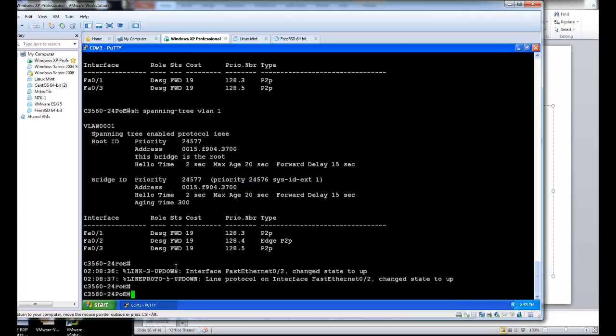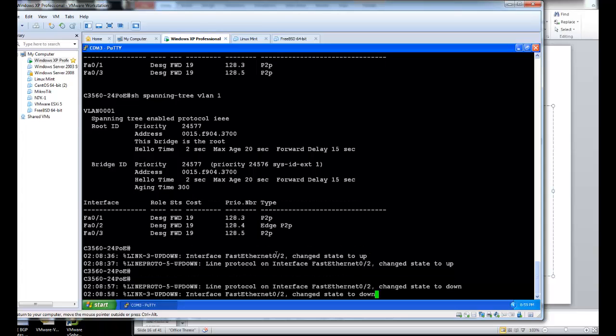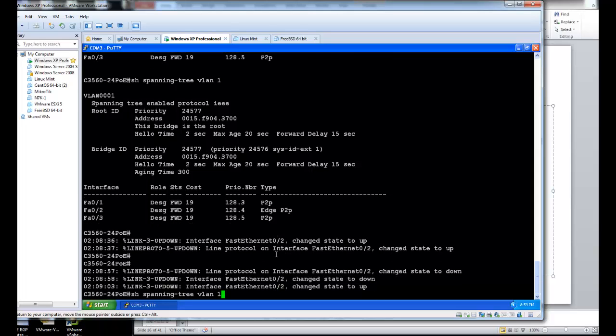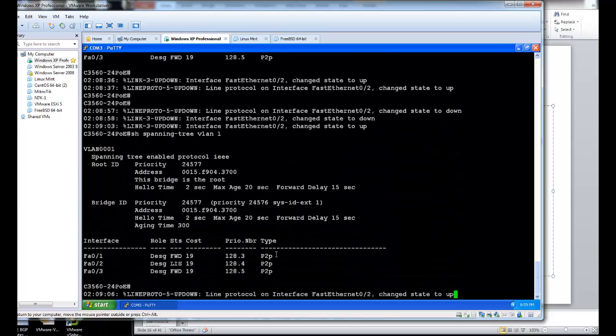So let me disconnect the laptop and plug it into a different port on another switch that I have powered on right now, and see if I still get this edge port type. No, I plugged into a different switch and it's going back to point-to-point and going through the listening states here.